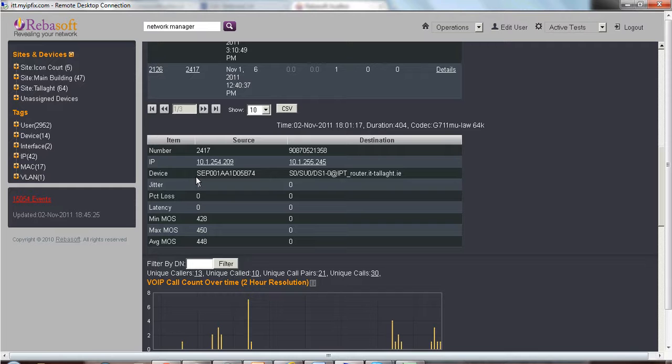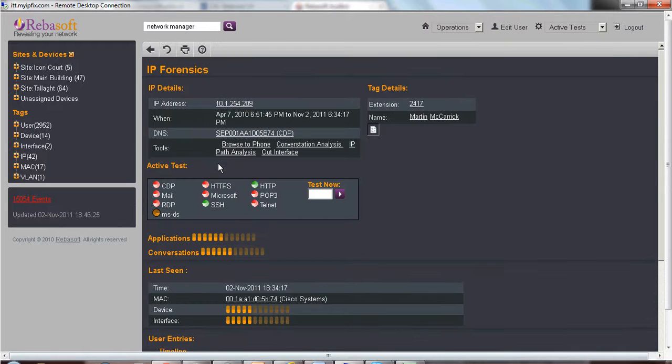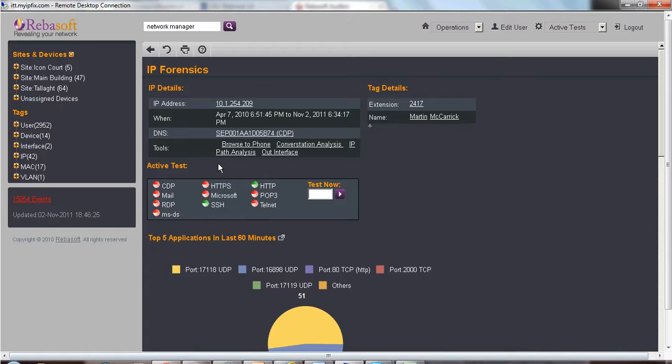But let's have a look into the phone itself from an Auditor perspective. So what we're doing in Auditor is, again, we've taken the SEP ID and stored that, even though it's found by CDP, we put it in as a DNS entry over time. We have again the IP addresses we browsed through to. What we've done as well is that we've tested the phone to see what ports are open, and we see that SSH and HTTP are open, which will facilitate us being able to browse to the phone in a second, which I'm going to come back to.